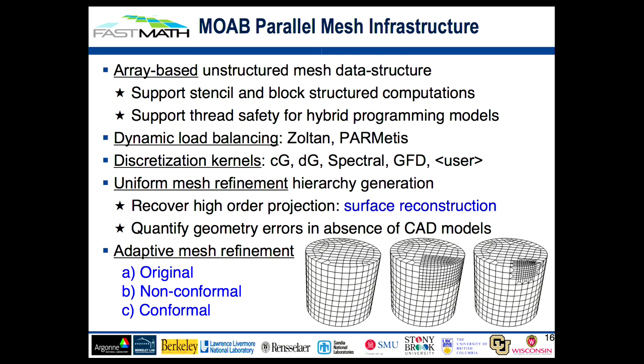So what do I mean by conformal and non-conformal? If you haven't seen this before, the first picture is the original mesh. The second one is the non-conformal refinement, where you have hanging nodes in between elements that don't have the right connectivities, while the third one is the actual conformal refinement. In this case, it's the hex refinement in the conformal pattern.